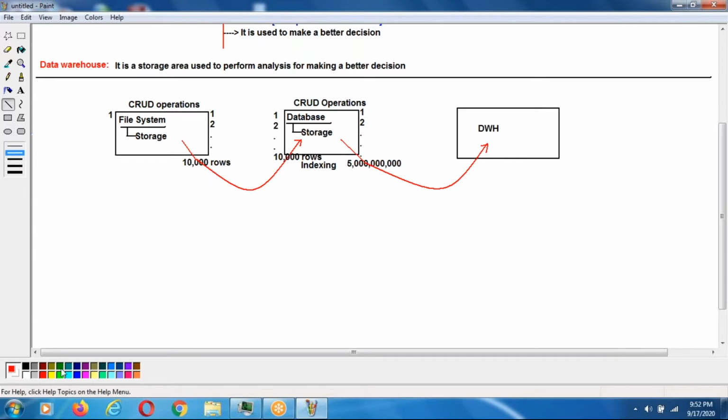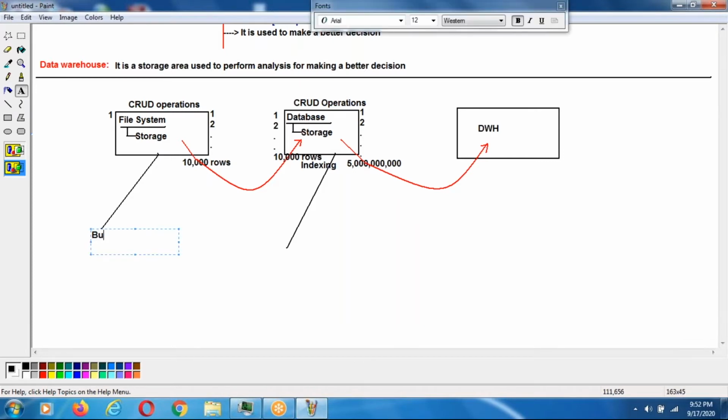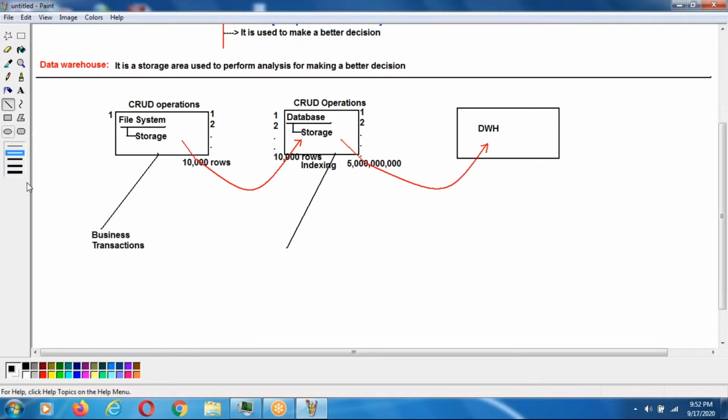Now, if you go back to the file system again, for what purpose can you use it? I can use it for business activity purposes. That means I can store the business data, I can perform business transactions here, and I can store the related information within my file system. Is it suitable to have reporting from the file system?